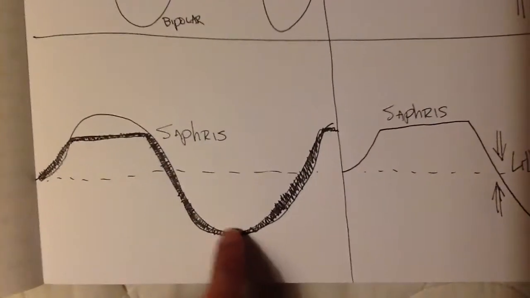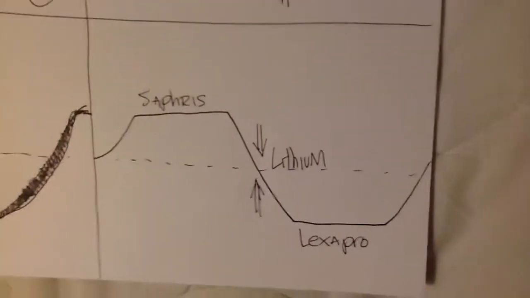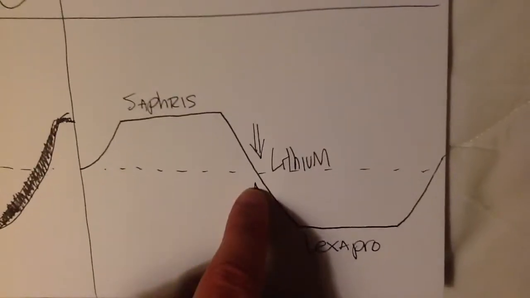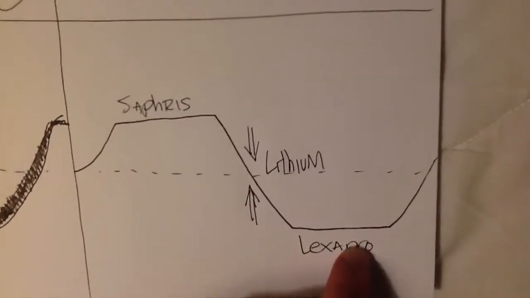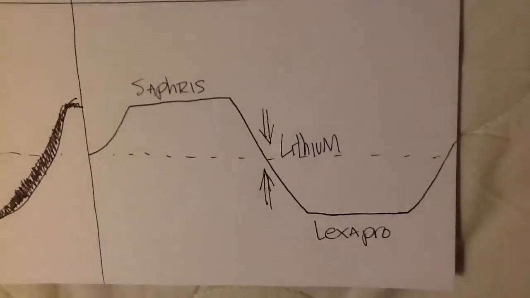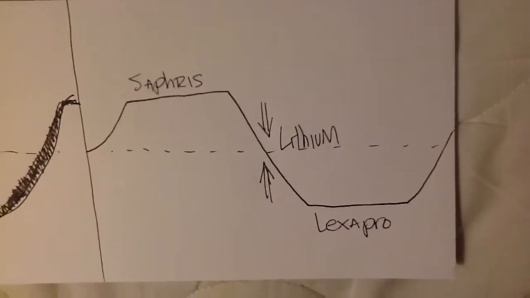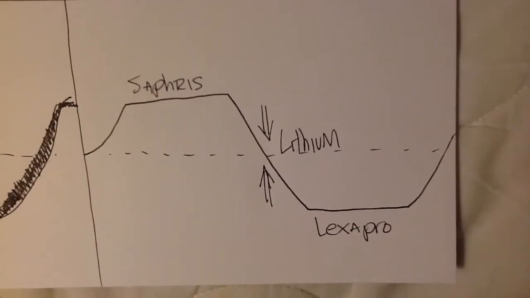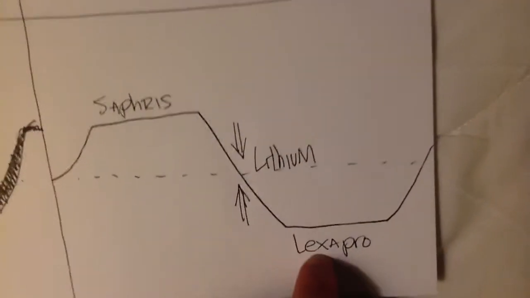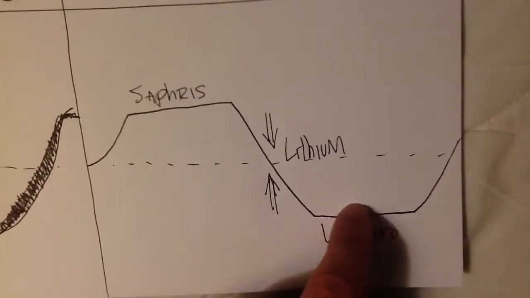And for these lows, the Lexapro, or Escitalopram, does a similar thing. So instead of the low dipping down where it would have, the Lexapro prevents it from doing that, and you get a flat, kind of more of a flat line. Or a bottoming out of emotion, just a more even emotion, where before you would have had sadness and depression, you now have just a more even sort of mood.